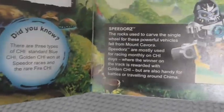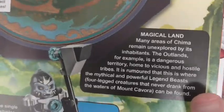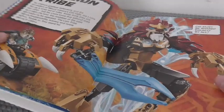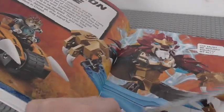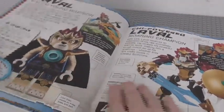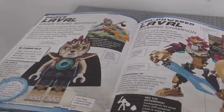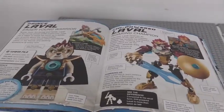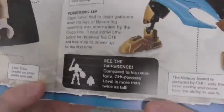Okay. And then we've got a little text about speed on it, so just pause if you want to read that, and also pause if you want to read that. I'm going to skip a couple of pages, but first of all you can see you've got regular level and 2013 chi level. So, yeah, here's a quick look at Laval's pages. I'm not going to really show much reading, because I just want to give you a quick look so you can see what the exact views are like.